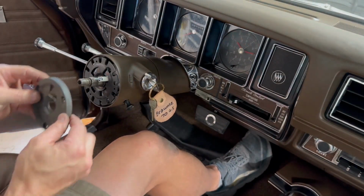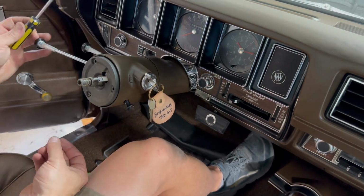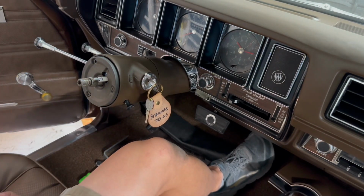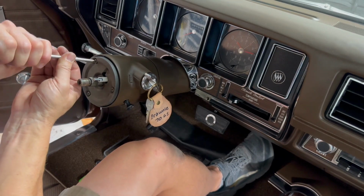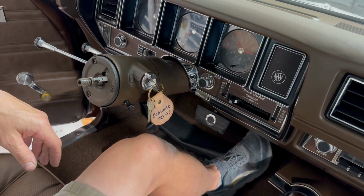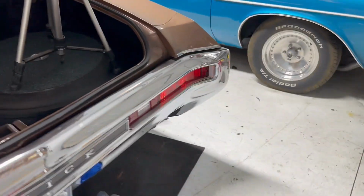Lock plate cover. I think before I go any further, I'm going to test this. I don't know if I'll be able to test the horn. I probably can if I ground this thing, but let's give it a shot and get the battery connected up.